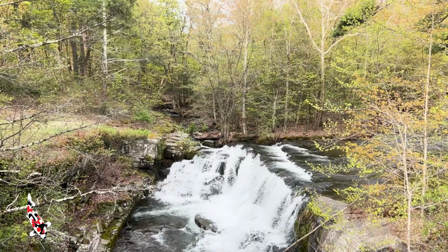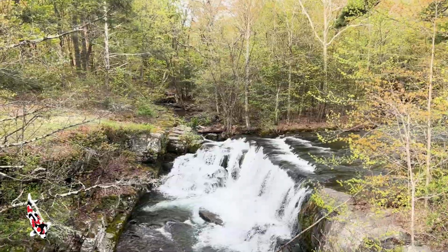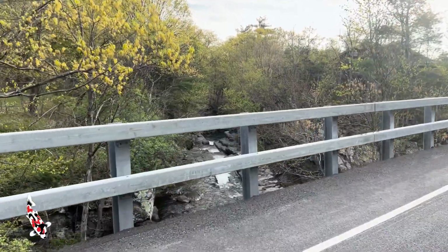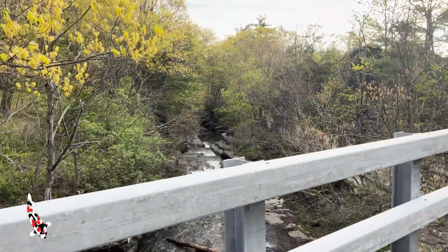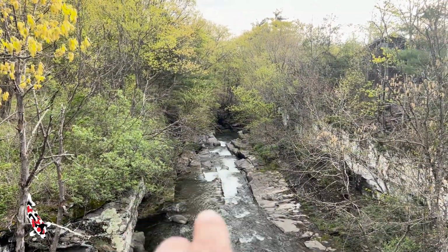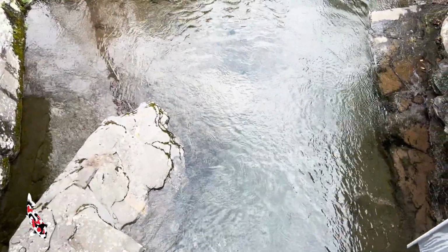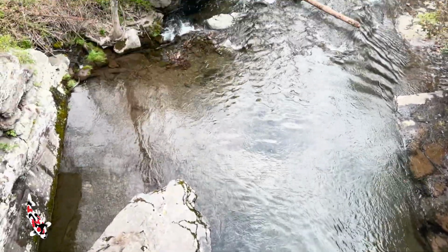As the water comes down the mountains, more and more water flows in, and the faster and faster a waterfall gets. On the other side of the roadway, it's really cool how all the rocks are a bunch of ledges. Down over there, I love how the water's flowing in multiple different directions through that channel of rock. And right down below me, the water is absolutely crystal clear. You can see straight to the bottom. In the summertime, this would be awesome to go swimming in.